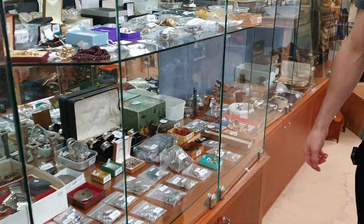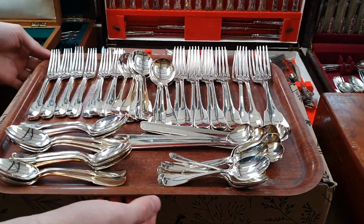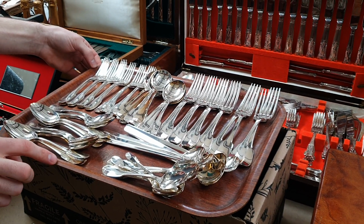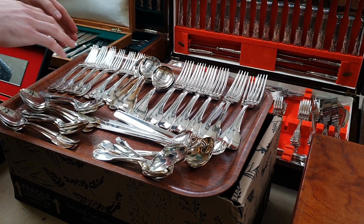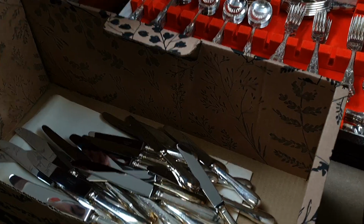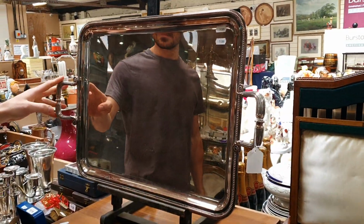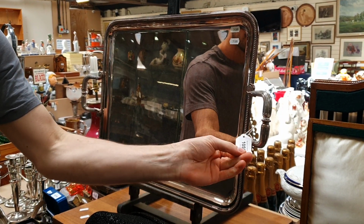Some nice silver. Just before we move past it, we've got a nice Christoffel set here. This cutlery set is Christoffel, virtually unused, and I'm told that they retail in Harrods. This set retails for around £1,500, and the estimate for this is, I think, 300 to 400, and it's a set for 12. There's only one teaspoon missing, but apart from that, it's complete. We've also got the knives under there as well, and again, like I said, it's virtually unused, so well worth that money. We've got a large Christoffel silver-plated tray as well, and again, I'm told this one retails at around the £800 mark. I think that one's in for 150 to 250.